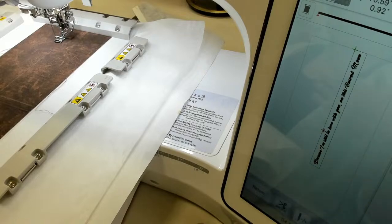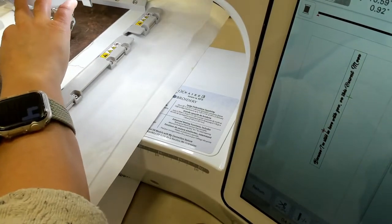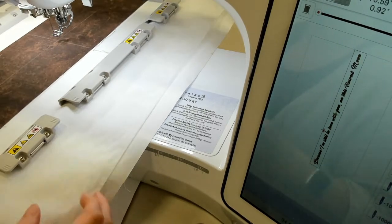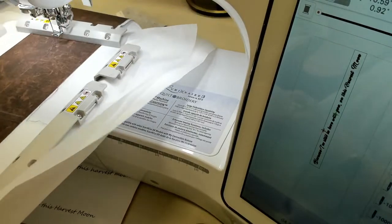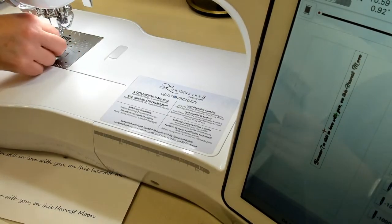Watch out for yourself, because this hoop's quite large and sometimes I have a tendency of leaning way too close. We're not picking up our bobbin thread. Back to zero, and I'm just going to check that my bobbin's in there appropriately. I can check the bobbin while you hold the hoop. You check the bobbin, and I'll hold the hoop.